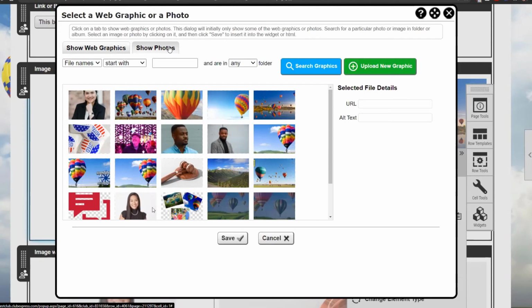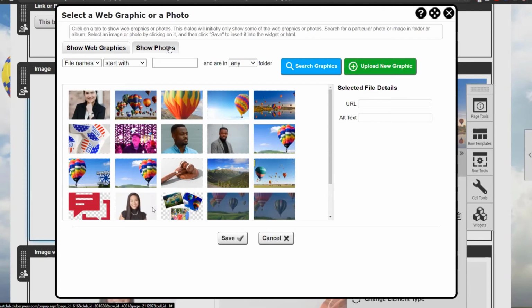Web graphics are stored and saved in the exact size that you upload them. They should be reserved for things like banners or logos. Photos, on the other hand, are saved as three different versions, essentially. You get the original size that you upload, a screen size that's used when you add it to custom pages so that it fits on a screen, and then the last size would be that thumbnail size that you would use to reference as a thumbnail. So a thumbnail would be a very small version of that photo.